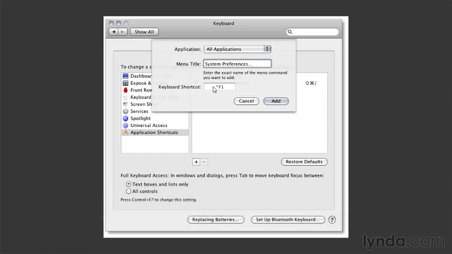And then I assigned a keyboard shortcut of Control F1. And then from that point on, you can bring up the system preferences as easily as pressing Control F1. When you're done, go ahead and click the close box here in order to close out of system preferences. And that should take care of any overlap between Apple's keyboard shortcuts and Illustrator/Adobe's keyboard shortcuts. In the next exercise, I'm going to show you how to install the all-important best workflow color settings.